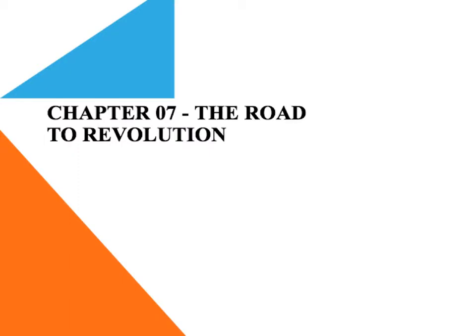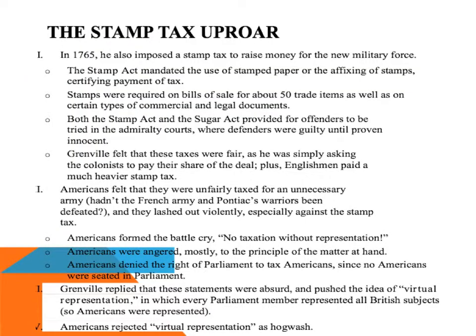Okay, so we were just talking about some of the various acts getting passed early on, which become kind of the tinderbox that ignites the American Revolution. So let's keep pushing forward with those. And just to remind you about the stamp tax, how that caused so much uproar, being affixed to a lot of legal documents, papers, playing cards, anything like that, and then the no taxation without representation comes around. So just to reiterate that.